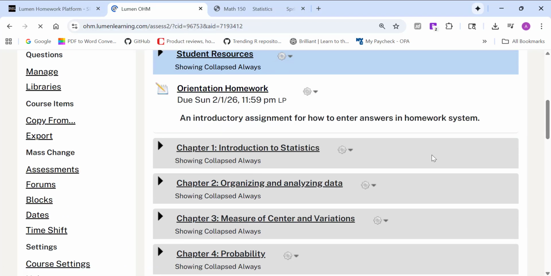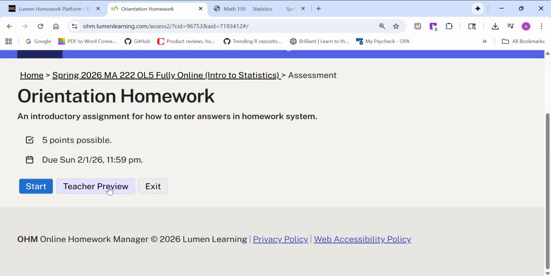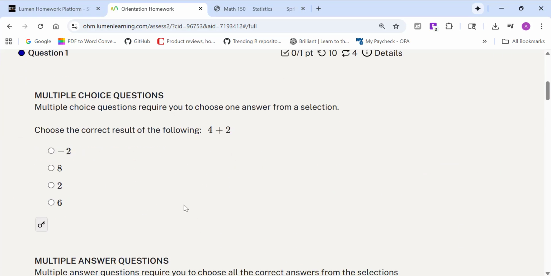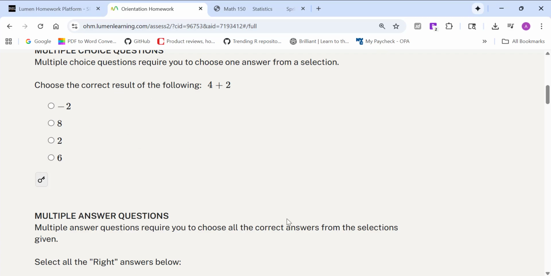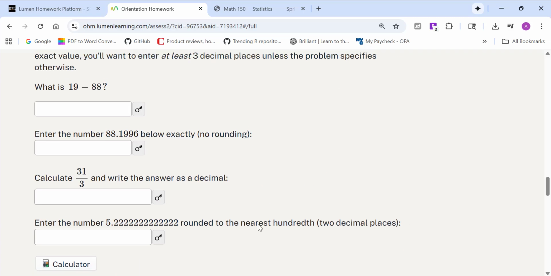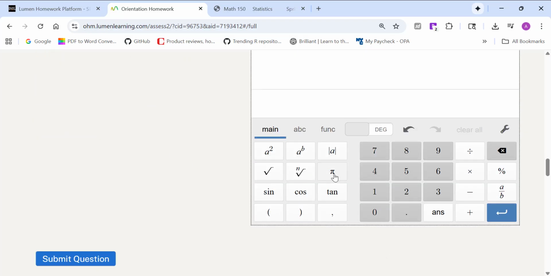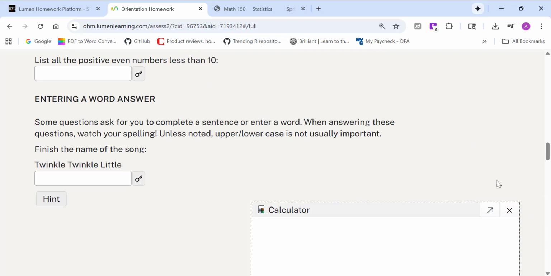It's very basic and just helps you get familiar with the homework platform, with very simple multiple choice questions. Also, there's an embedded calculator here, so you don't have to purchase an actual calculator. You can use this embedded calculator for homework assignments, quizzes, midterm, and finals. It's pretty user friendly, good for the semester.